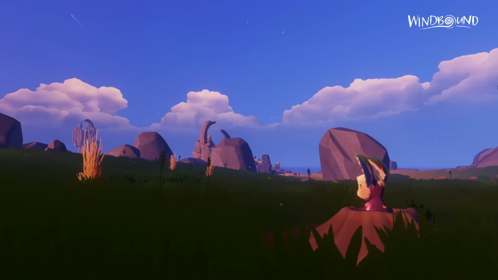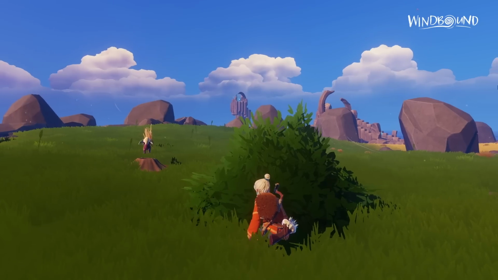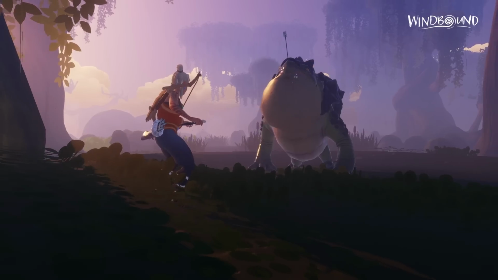Rather than being covered in regular fur, you'll see on their ears, they've got these sort of, we call them blink fronds. They're almost like a feathery type of thing. And you'll use that for crafting your arrows and things like that.